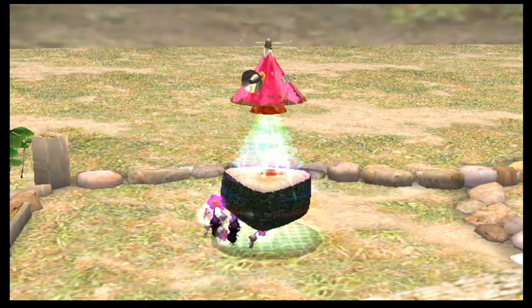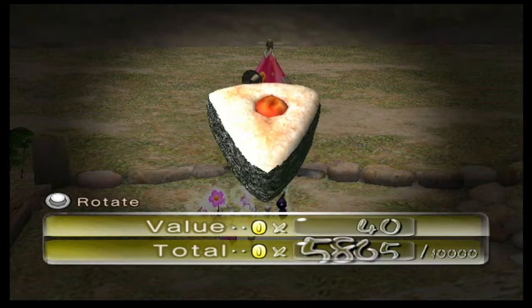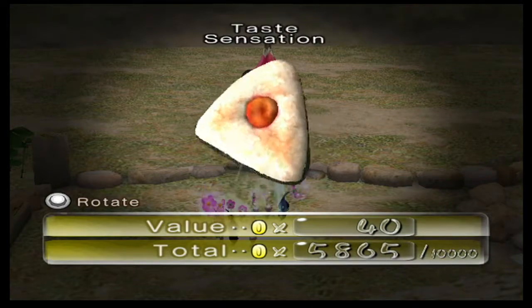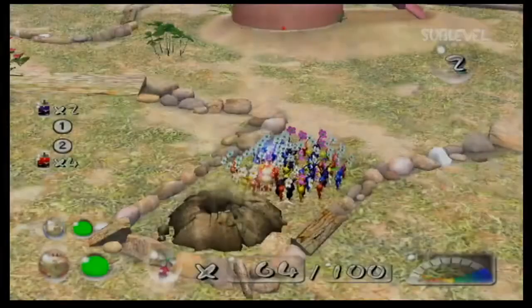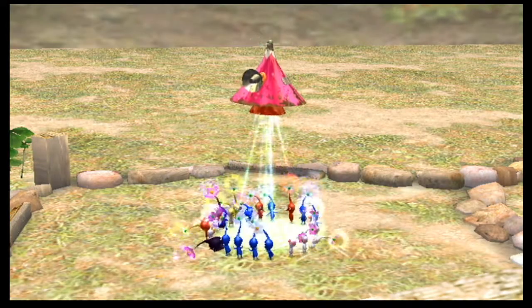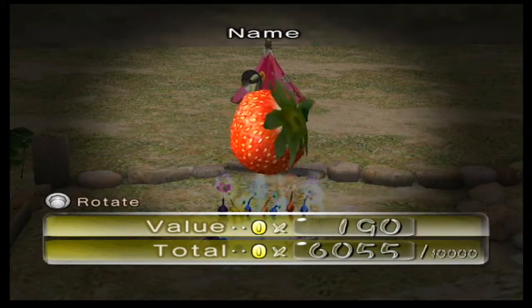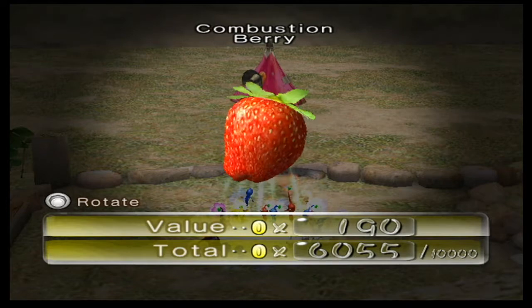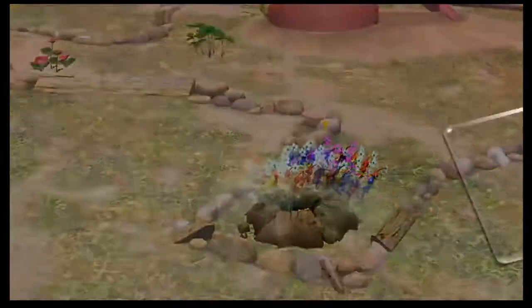There we go. Okay. This sushi worth... Oh, just 40 pokos. Taste sensation. And the other one. The bigger strawberry. 190 pokos. Combustion berry. First one was the Sunseed Berry, that one was the Combustion Berry.